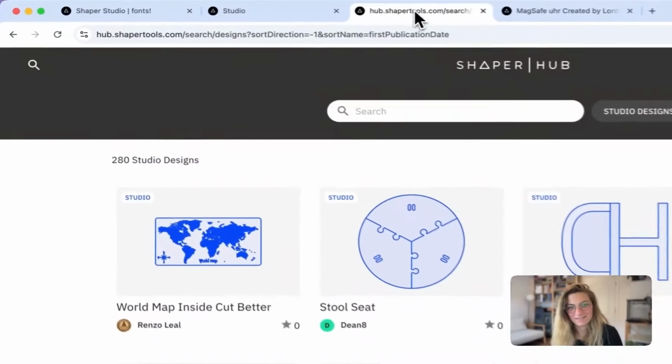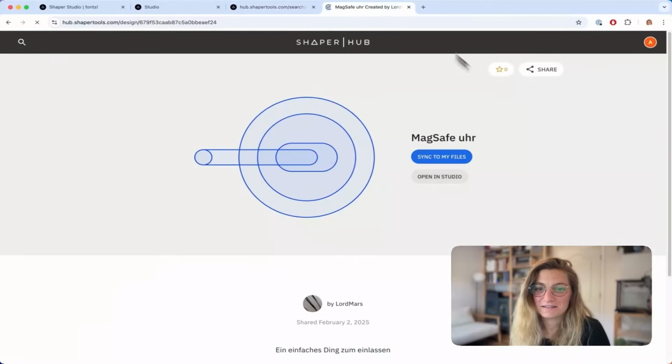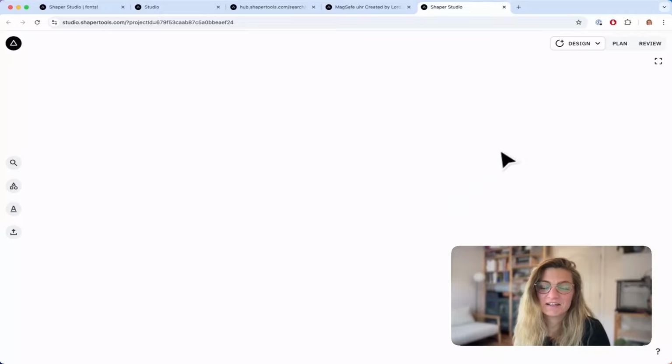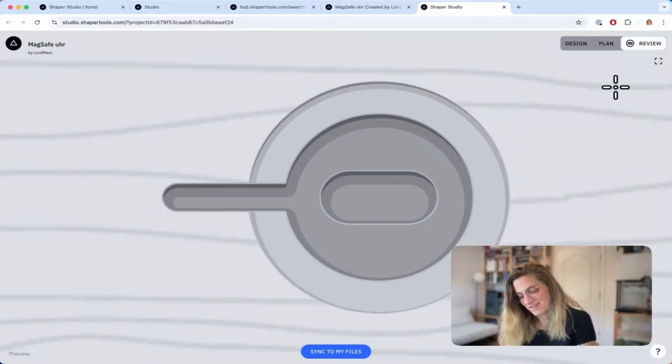Also, shout out to all of you who have been sharing your designs on ShaperHub. I love going over here and seeing all the stuff that you all are working on. Just the other day, I found this MagSafe design that Lord Mars shared, and I was pretty excited because looking at it in Studio, I can see that all the depths are already set, so it's pretty much ready to go. I'm going to sync it to my files and go cut it out because I have a watch charger prototype I made a while back, but this was for when I used to wear Garmin watches and now I wear Apple watches. So I'm pretty excited to have a file already from Lord Mars. Thanks for sharing. Hope to see more designs from all of you, and I hope you have a great Sessions.